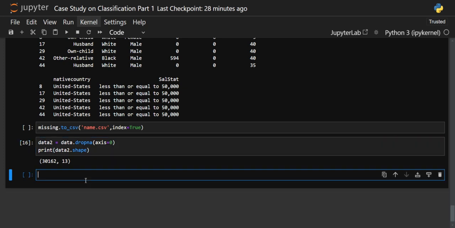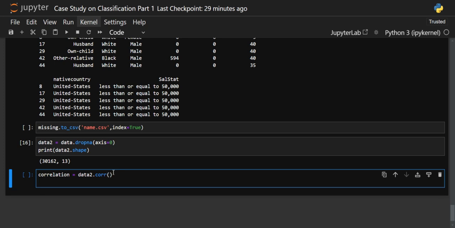Now let's find the relationship between them. Let's find the relationship between the independent variables. For that, let's create a correlation object, and on the data2 we'll apply the corr method, which is used to find the correlation.